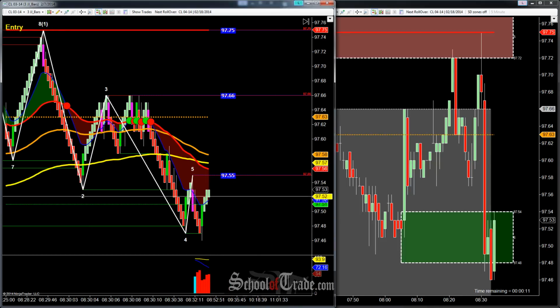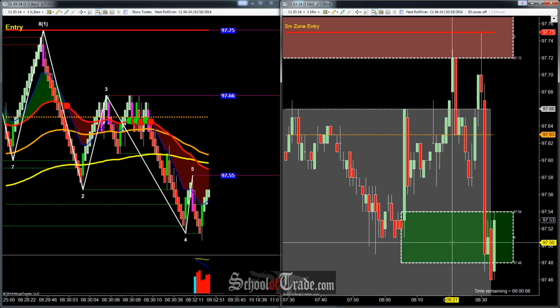There we go. Okay, so we're starting to get a little bit of movement back again. Now, the one nice thing about this setup is on this aggressive move lower out of that supply zone, we blew and torched right through that demand zone. Went right underneath it again. So it does show that the buyers didn't have enough to really get that move and hold it up from that low there. So that basically adds a little bit more legs to the downside.